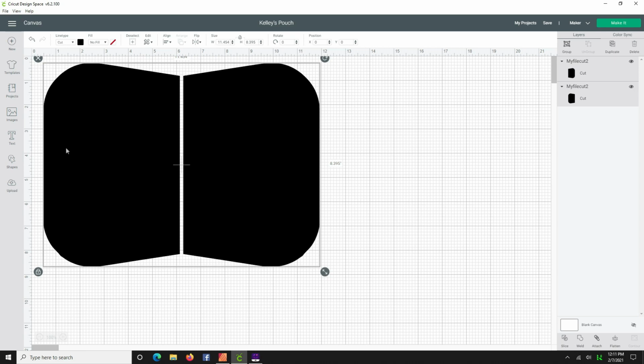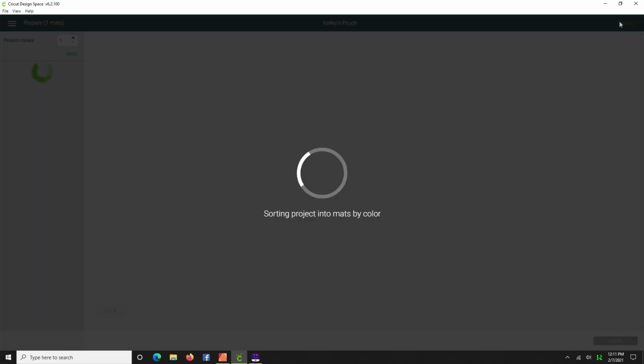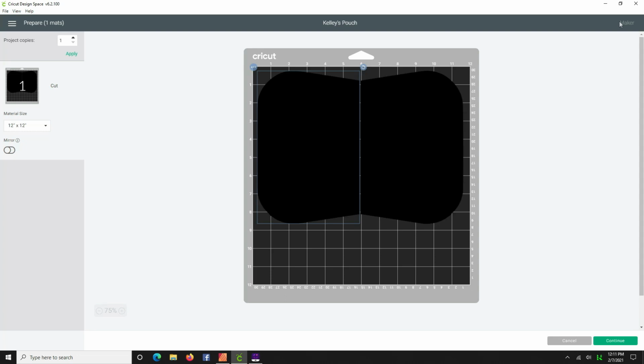So the next thing we're going to do is hit the Make It button. Once you hit Make It, it's going to sort these images onto a demonstration mat. So now you can really see if it's going to fit, because you know exactly your fabric dimensions and you know which mat you have. The next thing to do, let me pause this because I need to actually plug in the machine so I can get the prompts to show you. And once we get to the cut part, the rest of the demonstration will be via photos. So hang with me one more second, please.